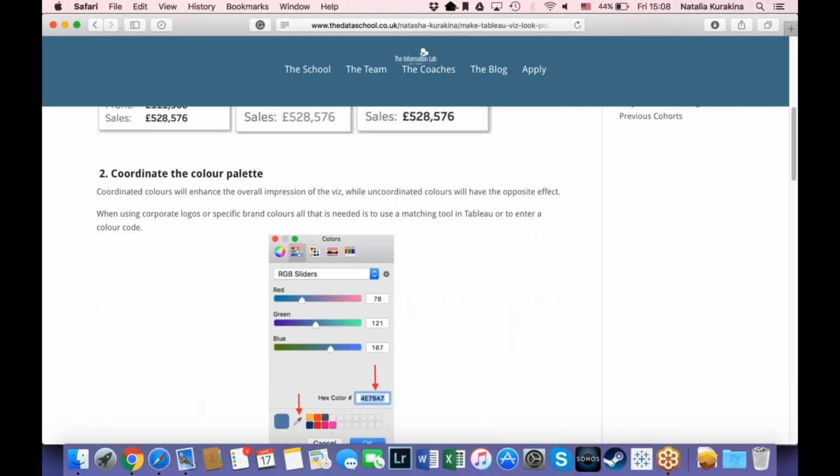So yeah, then it's about colors. I think it has also been changed a bit where you can input the color. I'm not sure, but I couldn't find it at the beginning, where you need to enter the code for the color. So in colors, there are some standard palettes in Tableau, and also you can use any other colors. I think we did a few projects, like a corporate client project or our charity projects. So if you have some logo corporate colors, it's kind of easy to work with this because you don't need to think about it. You just choose them with another tool.